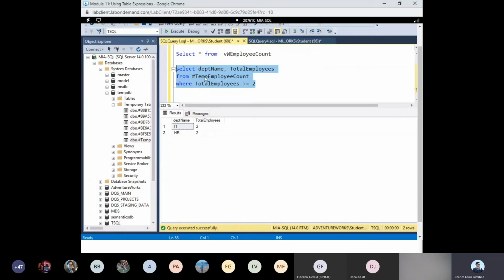Again, ang mga temporary tables are hindi siya nasa-save sa database. Yes, meron siya dito sa tempdb. Pero after restart ng instance nyo, it will automatically destroyed. Okay? So yun yung purpose kung bakit tayo gumagamit ng temporary tables.